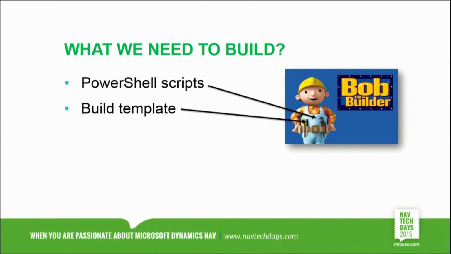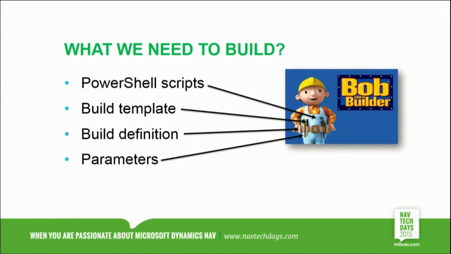Of course, we need a build template which describes this process we already saw, in PowerShell, PowerPoint, PowerShell, Power BI, Power everything. Yeah, okay. Then we need a build definition, which is an instance of the template. It's a specific build setup for a specific database. Then we need parameters for this build, because he needs to know what to build, where to build, when to build, and so on. And then we need something which will trigger the build, which will start the build for us.